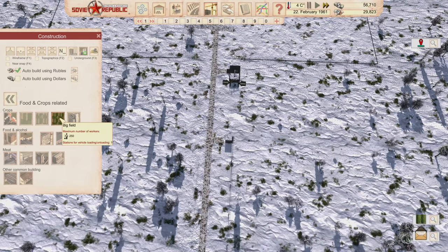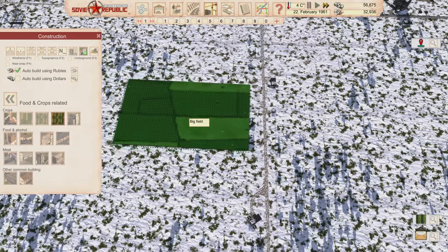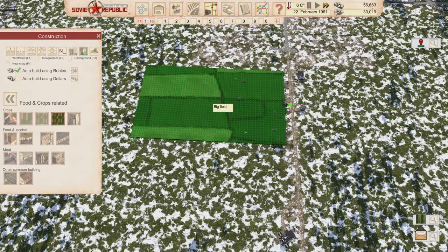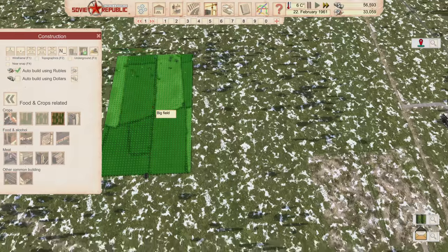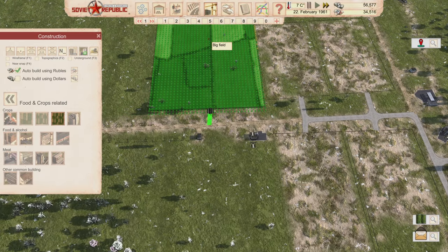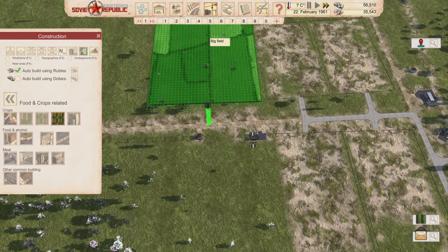And I don't think the field really takes any money to place, so I can place the larger fields. I'm going to place another one. Oh, speak of the spring. Look at that. The snow's going away. Nice. Now that I've solved the heating problem. What heating problem?